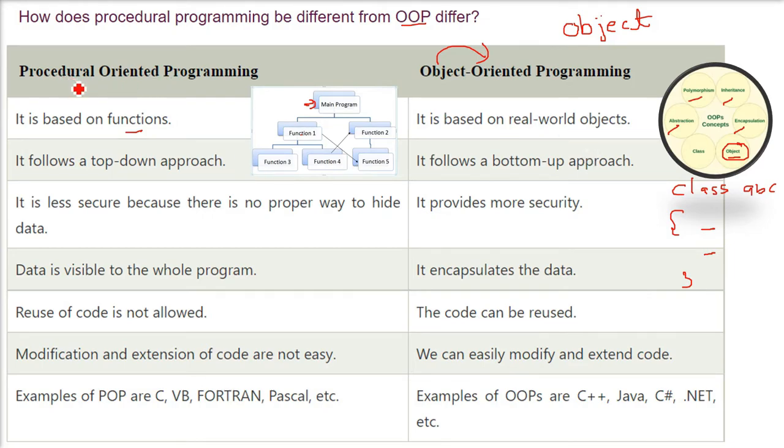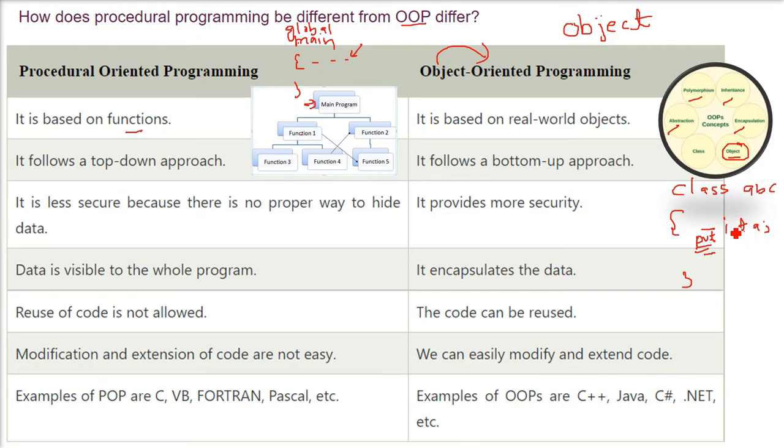In procedural language, the data is not secure, because data cannot be hidden. See, in a C program, the data can be written when you start from main. It can be local data, and one more thing you can do is make global data. So there is no secrecy, no privacy, no access specifier or modifier for that. But in object-oriented programming, we say int A, and we can give private, public, protected. That is, object-oriented programming languages provide more security.